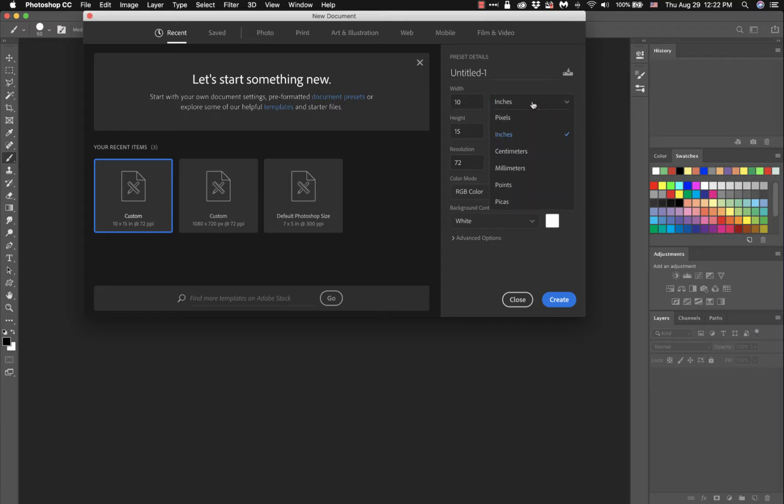So from the drop-down menu, if you have pixel selected, make sure you change it to inches, 10 inches width, 15 inches height, resolution 72. Now, incidentally, these are the dimensions that you folks will use for your movie poster. Okay, 10 inches wide, 15 inches height, resolution 72.